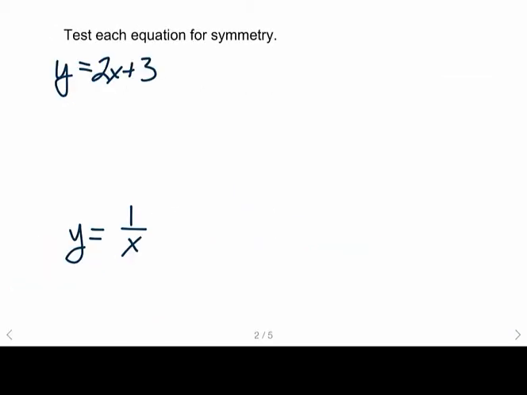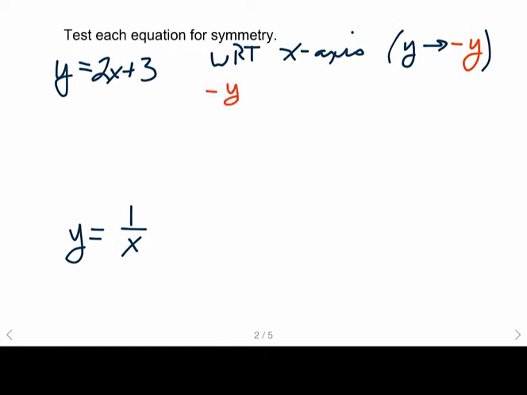And these tests will constitute our examples for this section, the first being y = 2x + 3. So, first I want to test for symmetry with respect to, let's say, the x-axis. To check that, we're going to replace, remember, y by -y. It's convenient to remember that whichever one you're trying to test for, you change the other one, unless it's with respect to the origin, which we'll see. So if I replace y by -y and rewrite everything else, -y = 2x + 3, there's nothing I can do to this equation that will make it look like what we started with. And so the answer to that is going to be no.